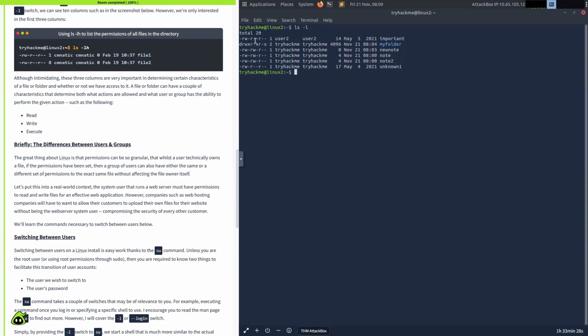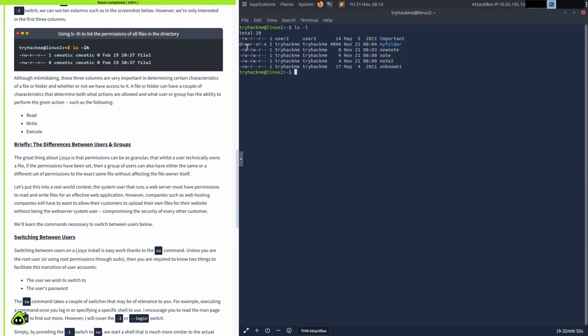Okay, very good. But what if we have the drwxr? What's the meaning of that? Okay, so for the d, it means it's a directory or a folder. Next, the rwx means the owner permissions, the first three letters after d.